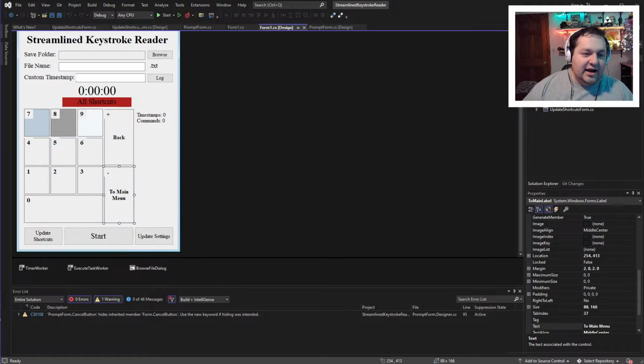Along the side, I want to have some buttons to mute all shortcuts, mute timestamps, and mute counters, because I have those 3. Oh, that's weird. Interesting.